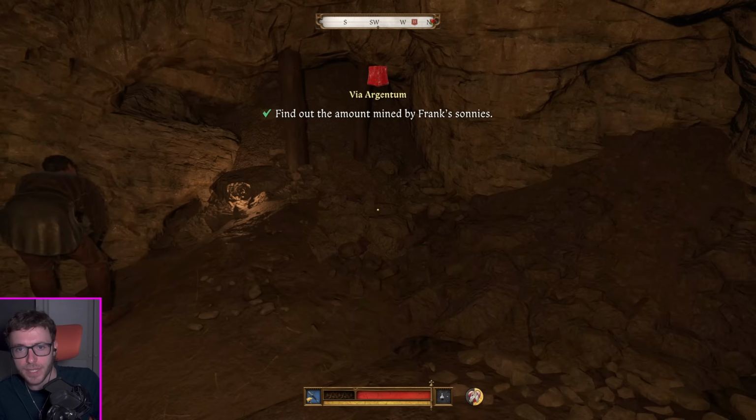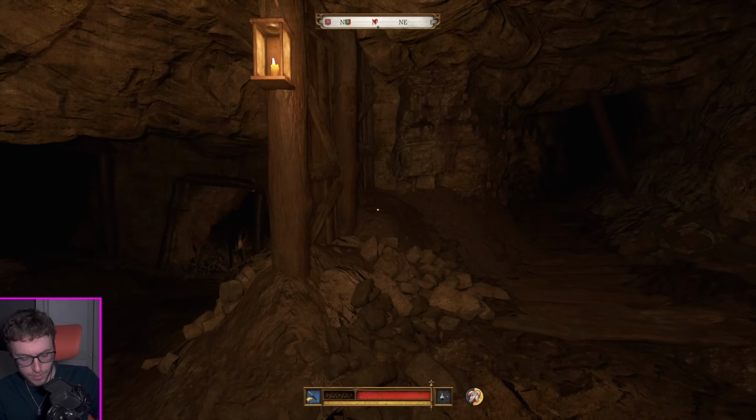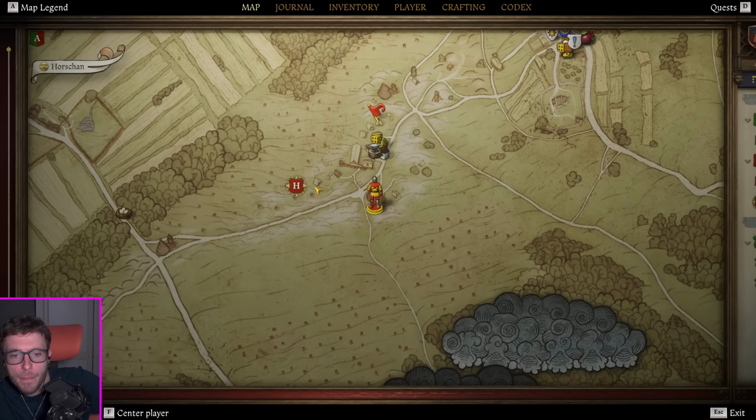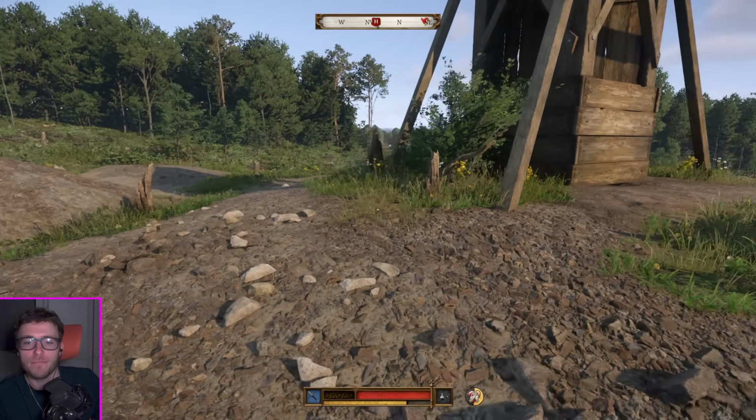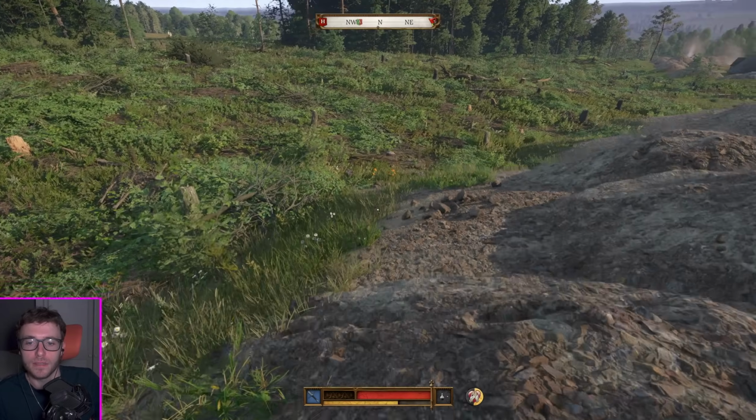Is there someone else in this mine, or is there another separate one? I guess there's another separate one, right? Or do I just go further in? Yeah, I guess there's someone else in a different one. Is he down mine? You gone down pit?